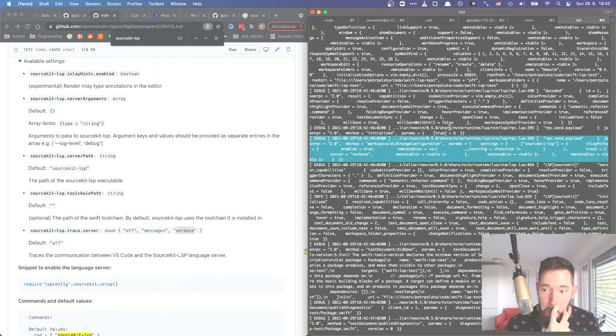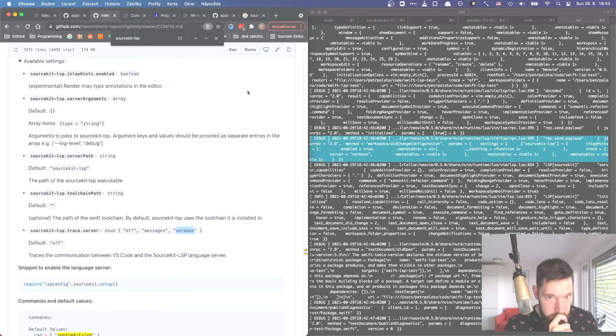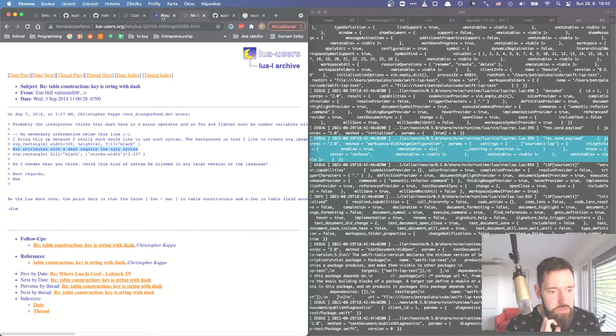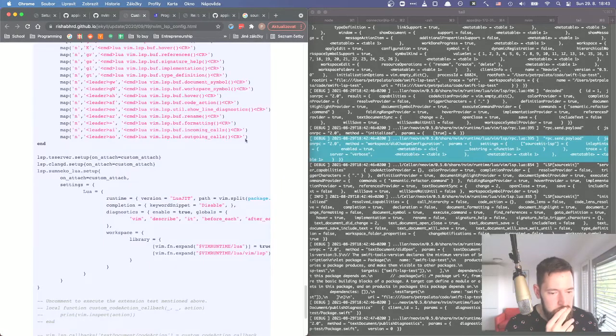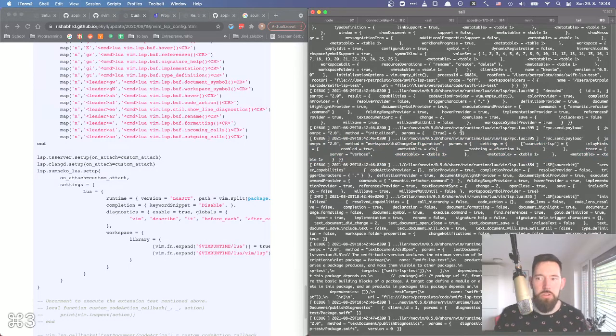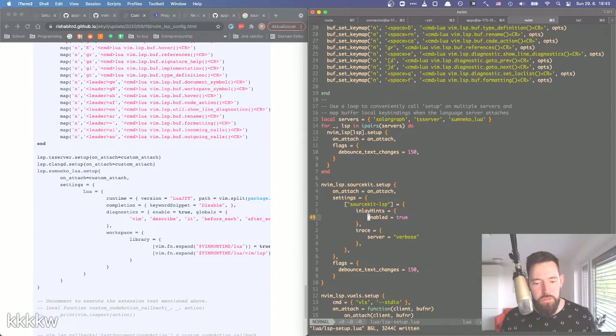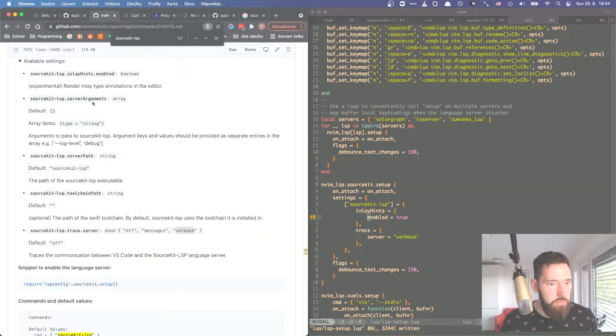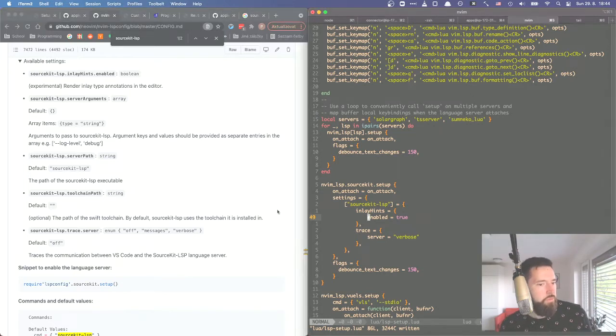Meta table. Yeah, I'm not sure if it is actually correct. How do they do this here? Diagnostics enable equal true. Is this enabled or enable? Enabled. Let's actually try this.